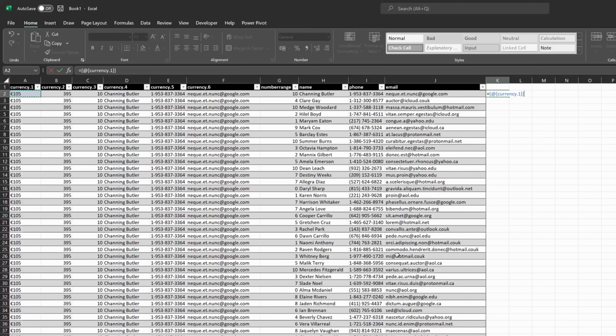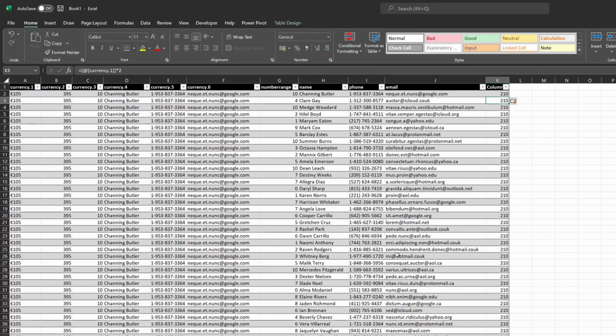And what we do see in the square brackets is our column name, which means that any operation we do here will be based on the value from the first column and the row we specified. So for the sake of simplicity, let's just multiply this by 2 and look at this.